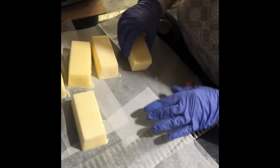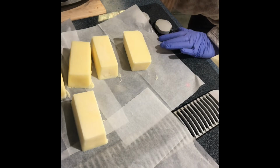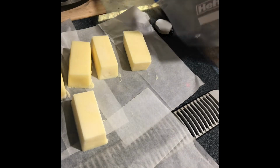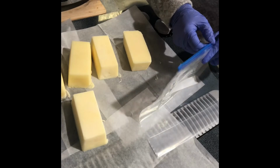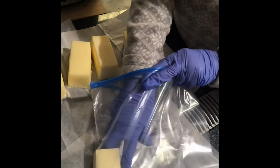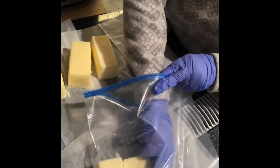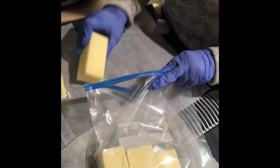But even so, just to be on the safe side, I do always put them in a freezer bag and label it with the date that I made it and what it is. And of course, this is tallow. So I'm just going to pop these in here, and these will keep in the freezer indefinitely. One thing I do love about this size is that I can really squeeze them in my Ziploc bag.